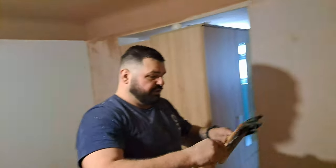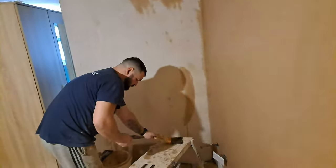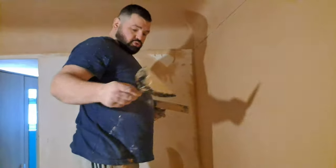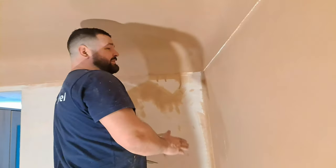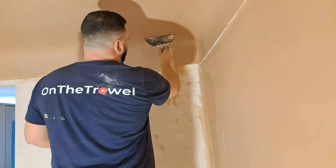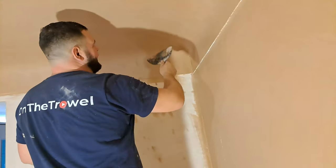Right, now, these corners, we've just been around everywhere. I'll show you now the easiest way to get a nice job on these corners. Make sure they don't go through the floor. So what you want to do is stand in the corner, look at 45 degrees, and imagine a line coming out across the ceiling, okay? You've got to keep that square on with that wall, but follow that diagonal line.